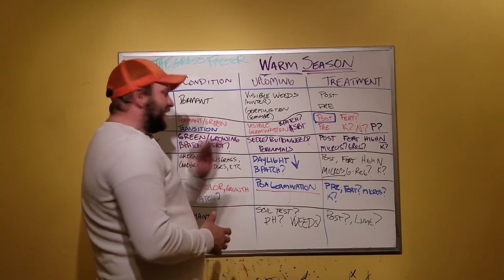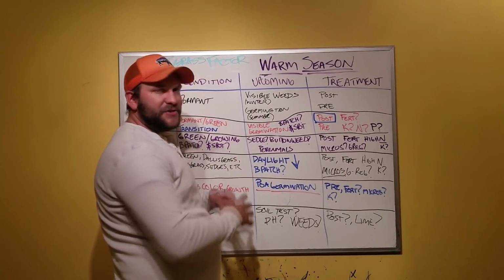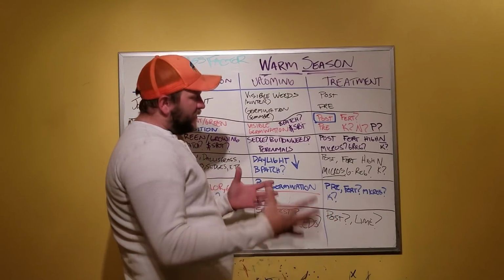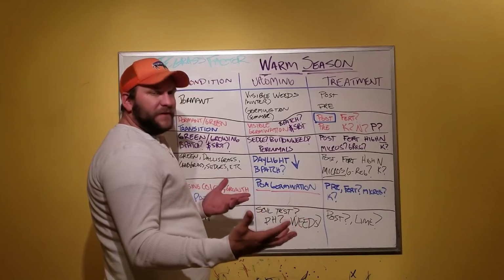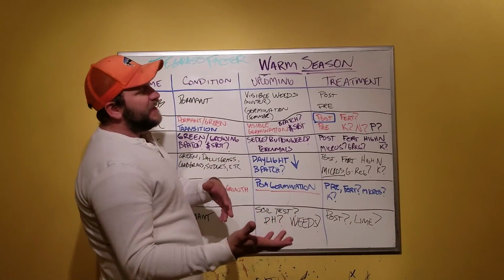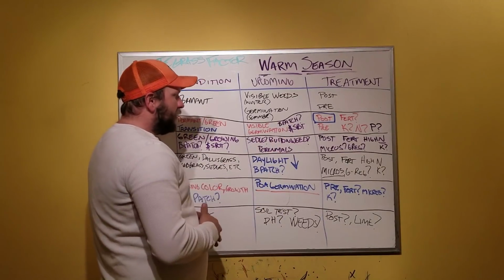But buttonweed, get it out of the way early, because the problem is if you let it come in and establish, it takes up a large area, and then when you do kill it out, it's going to leave a pretty significant bare area. It will fill in and recover. That's the beauty of warm season grasses, but it becomes nasty, and then when it goes away, it's nasty, and then it's got to grow in, so catch it early.